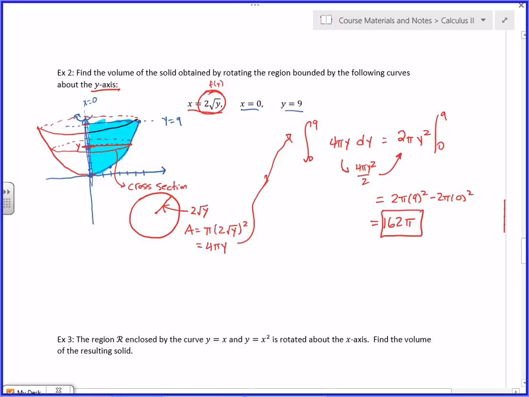Okay, again, depending on which axis you're going to rotate it around, you're going to choose either a y or choose an x, and then look at the cross section, find the area of the cross section, integrate that over the interval of all possible cross sections. That's it. Okay, it's not always as easy as just eyeballing it and plugging in the function. You've got to draw the figure first because, as you'll see in my next 3 examples, it can change based on where you're revolving and what functions are involved.